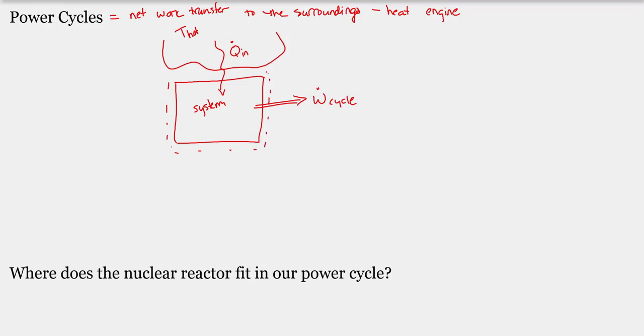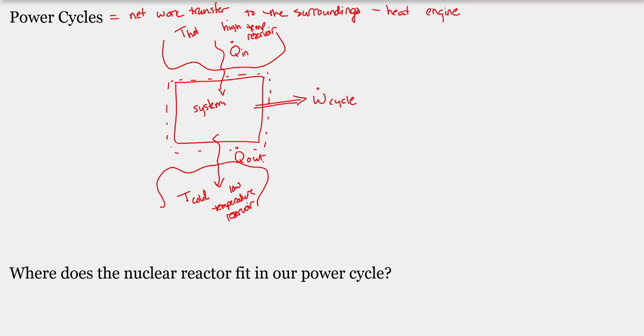And of course, we're considering this analysis from the viewpoint where the power cycle is the system. And that power cycle has to reject heat to some cold temperature reservoir. So this is a high temperature reservoir, and this is a low temperature reservoir. Okay. Now I can tell you that every power plant that generates stationary power electricity fits within this category. There are some very small fraction that don't fit within this general description, but the majority of them, over 90% of them, look like this kind of generic description.